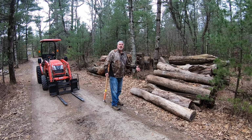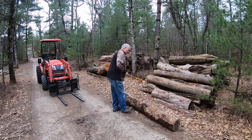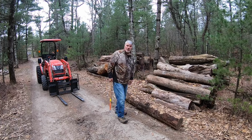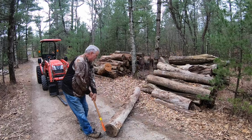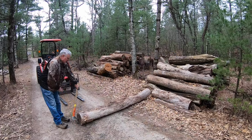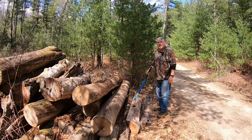One of the jobs that I do is repositioning logs so that I can get a better angle for my forklift. So I just grab this and roll it over. Once I get to where I want it, I'll go to the end grain here, put it in, drag the log over, and now I have better positioning to put my forks underneath it.